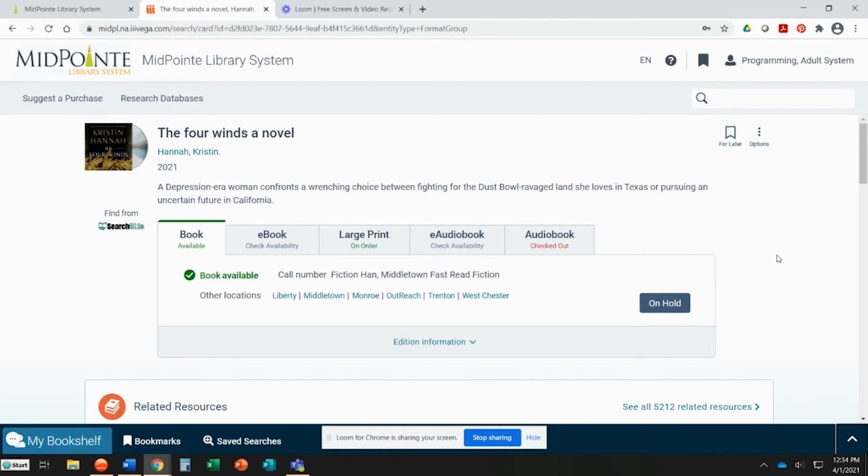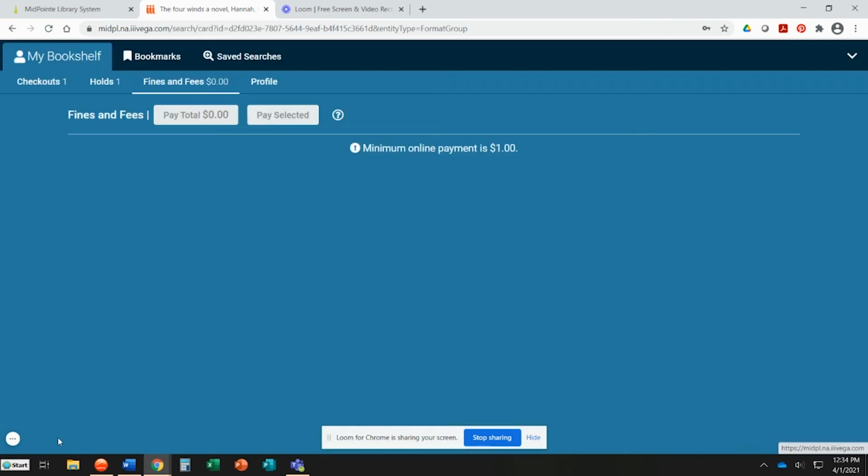Now we've noticed that unfortunately Search Ohio items do not display on the bookshelf with the title and the library card number, or the barcode number, I'm sorry. But to check your Search Ohio item titles, you can either use the My Library app on your smartphone, or again, go to the classic catalog on your computer and sign in on that for details.